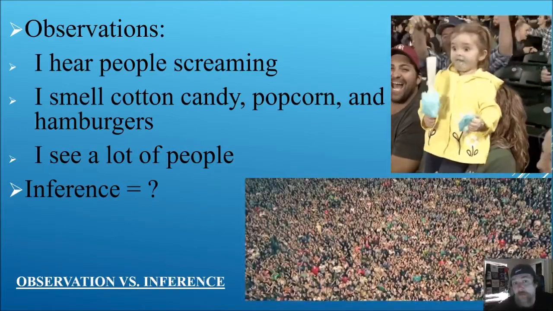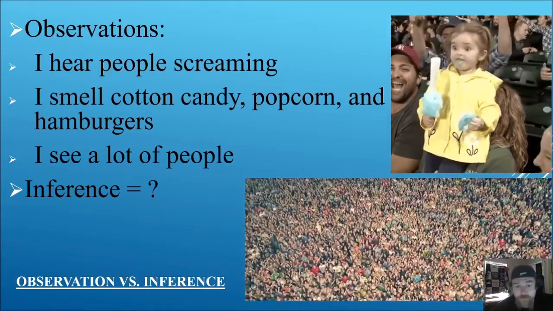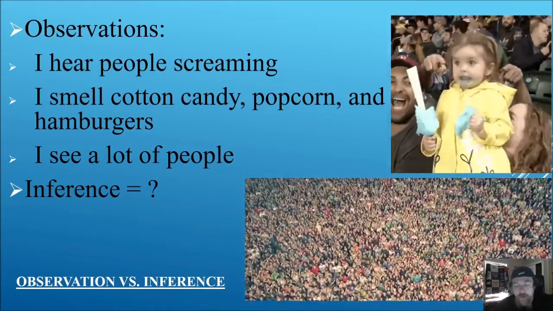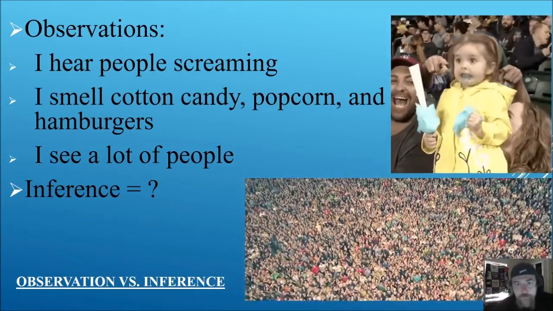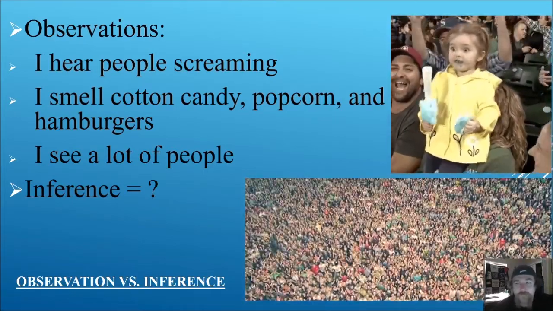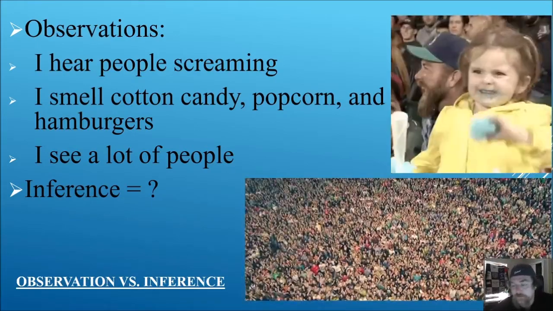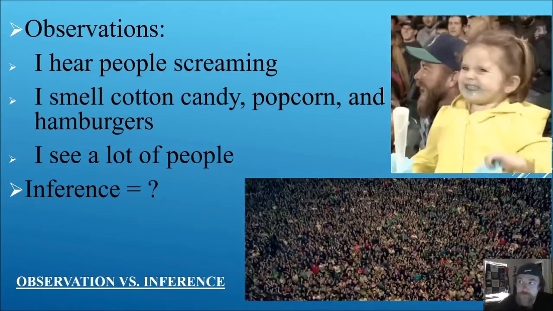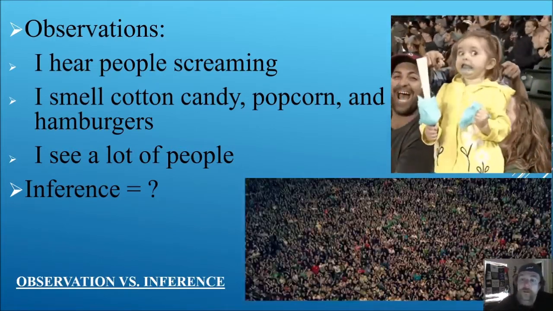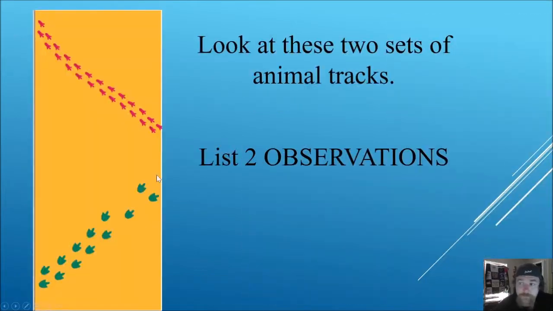If I was to make an inference after seeing, hearing, and smelling those observations, I would say maybe I'm at a fair or a concert. So you can make an educated guess as to what is going on in the world based on your observations. And when you make that educated guess, we call it an inference.